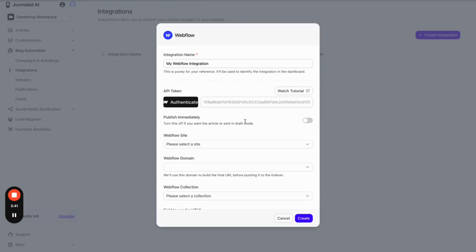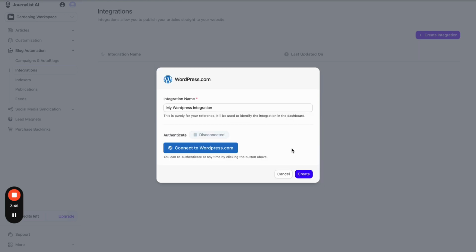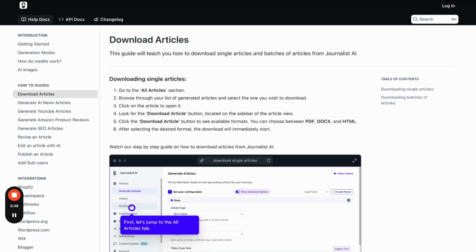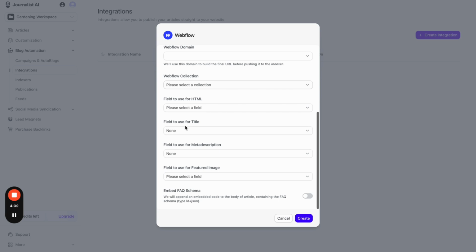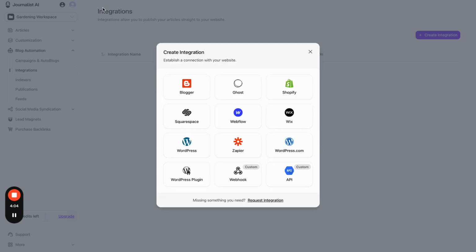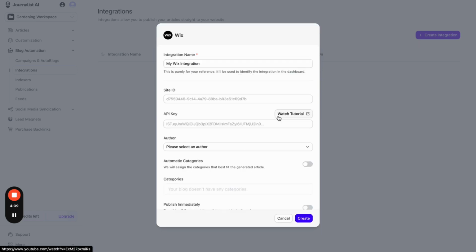Again, there's guides and tutorials for every single one of these, right? So don't worry, I won't go over these right now, but there's guides. If you go here to the docs, there's guides with video going over exactly step by step how to connect each one of these if you have any questions. Again, we try to make it as simple as possible by breaking down every single thing you need. For example, here in Webflow, we break it down step by step. But again, if there's something you don't understand, just go here to the docs and you'll have step-by-step tutorials on how to connect each one of these. Again, if you have any questions, let me know, but this should be pretty straightforward.